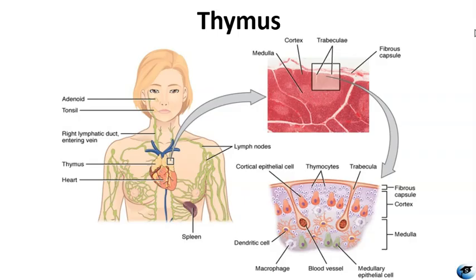Blood vessels running through the thymus are also shown, emphasizing how immune cells and signals are transported into and out of the organ. And then, as the primary site for T cell maturation, the thymus is most active during childhood, and it begins to shrink or involute with age. This structure-function relationship is critical to understanding how the adaptive immune system is built early in life.